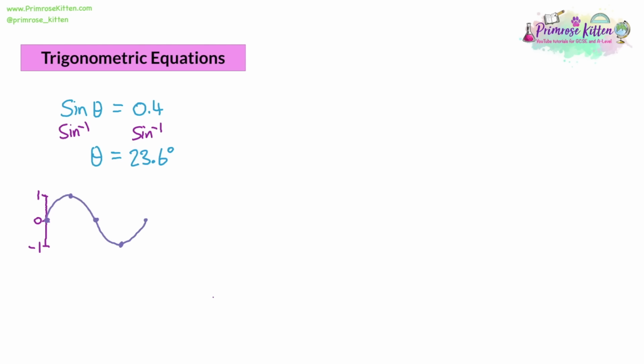Now, you might want to label the x-axis. Well, I've got the y-axis labelled. So you might think, well, I've got 0 degrees, 90, 180, 270, and 360. Now, our answer is at 23.6 degrees, and that corresponds to 0.4. So 0.4 is just below half. And what we can see is in between 0 and 360, 0.4 cuts through the curve in two different places. That means there's actually two answers.